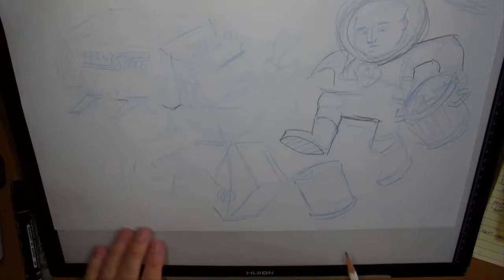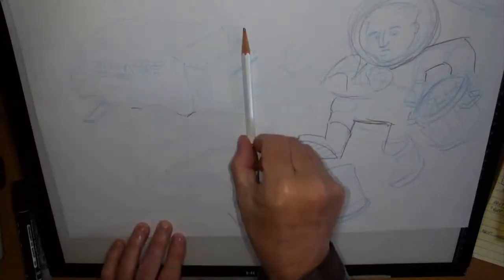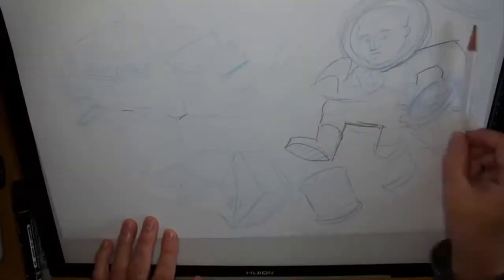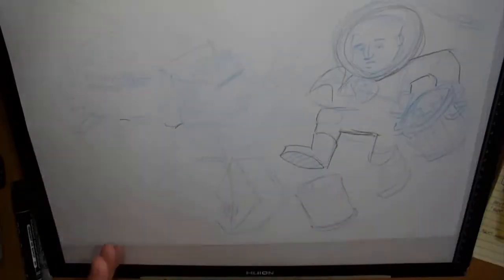And then kind of layering it, I had the spacecraft a little further in the distance, the astronaut a little closer, and then some of the space debris and garbage up close, so that you can focus on one thing and then the next and work your way around. So from there, I worked it up a little bit more.